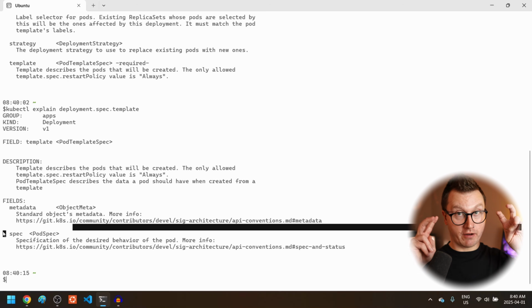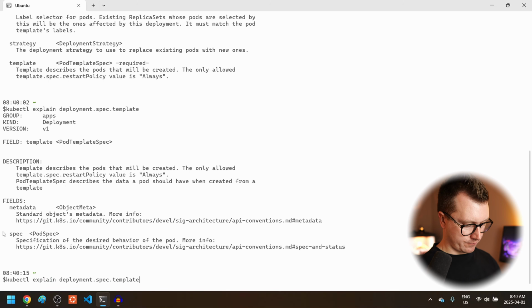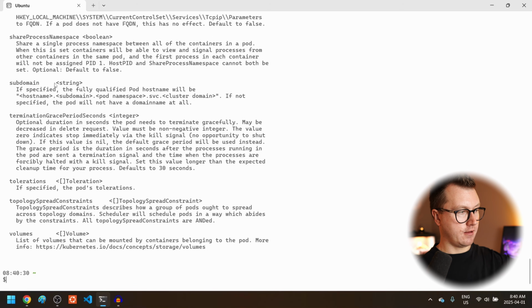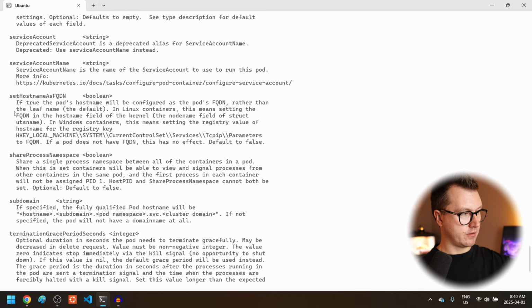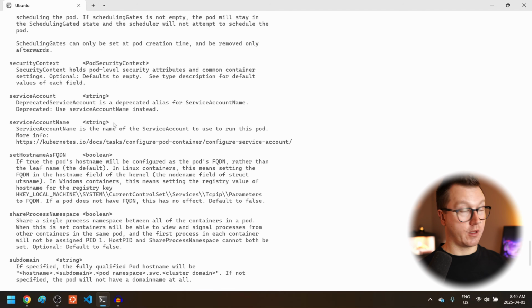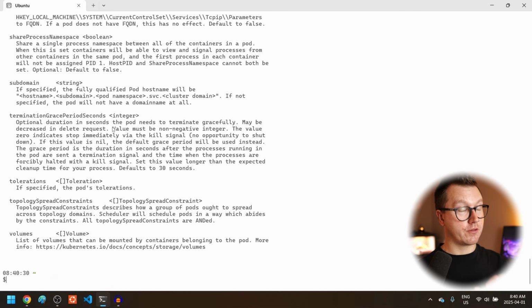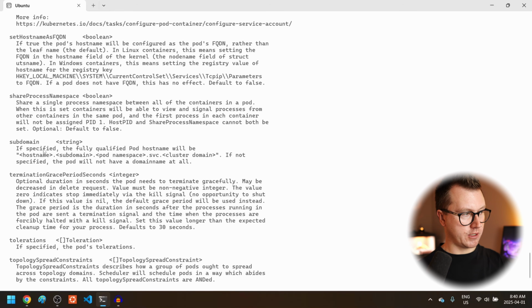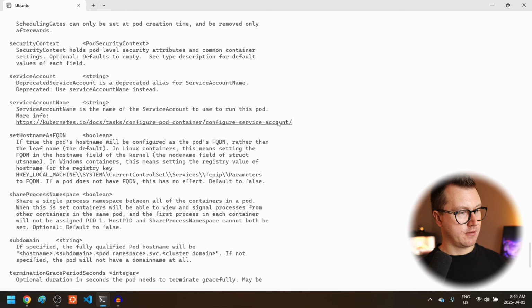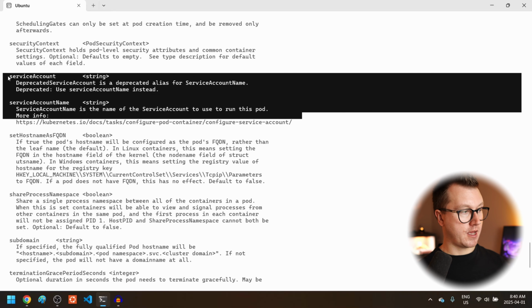That was the question, theoretical question. We're going to hit pod spec. So we're going to hit spec. And here we can see the entire list of the information that would be underneath the spec. So that would be the path. I know this is a little bit all over the place, but we've got deployment.spec.template.spec. And then under there, you would get your service account, which we can see here. So we've got service account there and service account name.